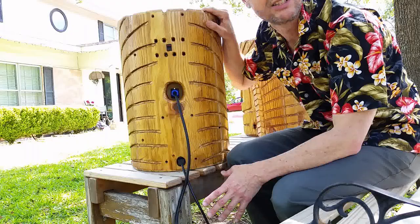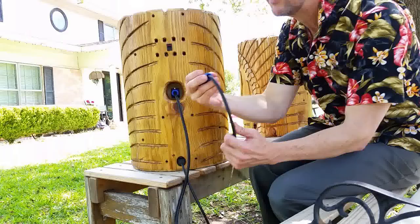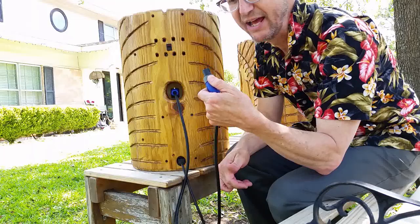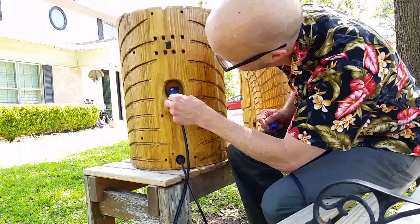So to pull it out, you have to pull back on this top. There's a little thing here on the top that pulls back. So you have to pull back on that and then twist it to the left. If you can just get your thumb or your forefinger in there, pull back on it, then you can pull to the left. But like I said, it's much easier to put in.